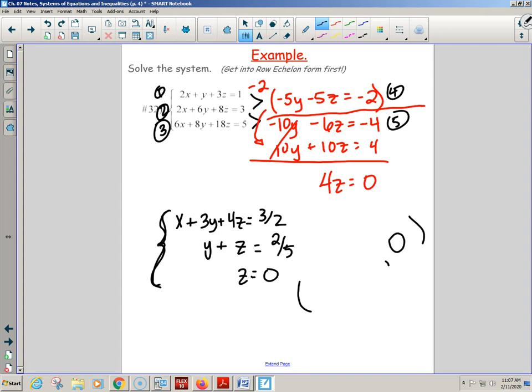But at the end of the day, as long as mine is valid, and some of you seem to have confirmed it, then we should be able to plug in and get z is equal to, well, we already know that, 0, by, I think Izzy, you were saying just divide by 4, yeah. And if I plug in 0, isn't y just 2/5? And then if I plug in y is 2/5 and z is 0, that's going to be 2/5. So 3 times 2/5 is equal to 3/2, and I have that. Yeah, that's going to end up being 6/5, right?